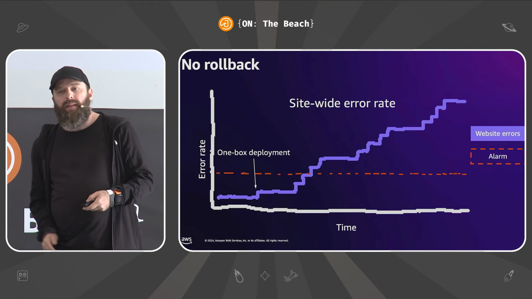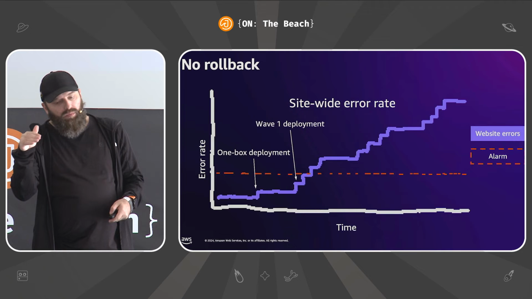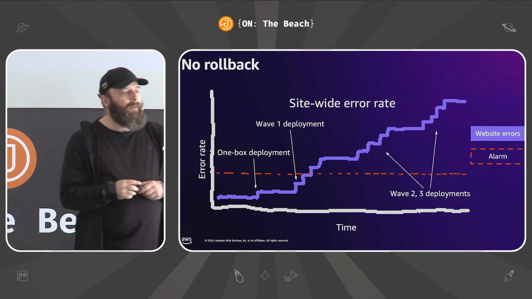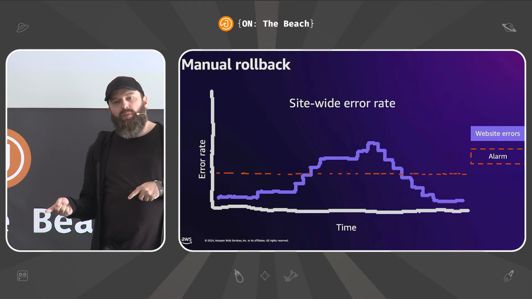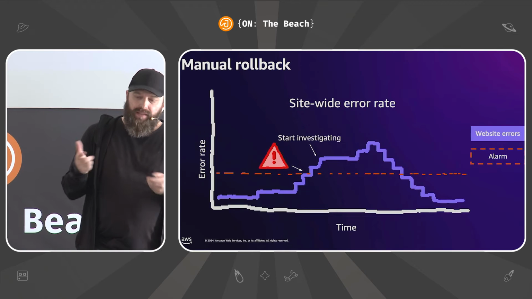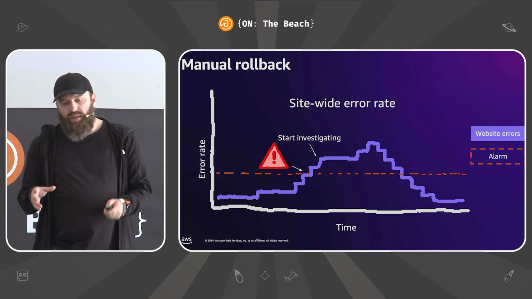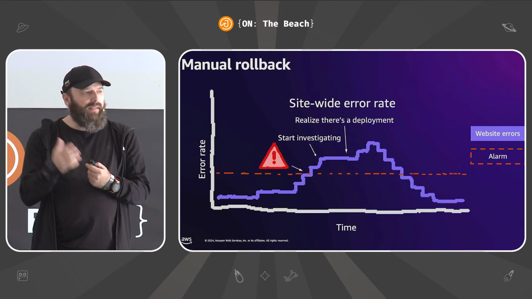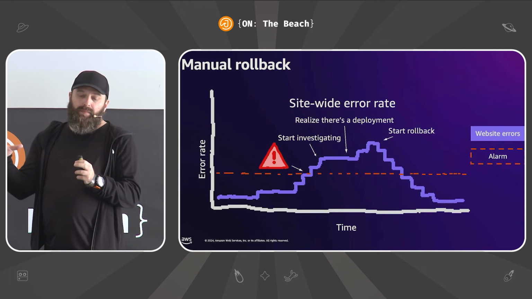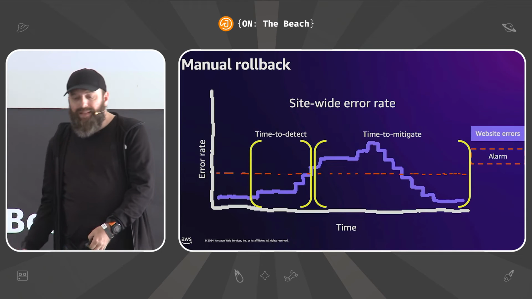we see that the error starts growing. First it grows in wave one, still growing, and then in waves 2 and 3, we already have the alarms and the threshold. But when we do this manual rollback, the person investigating has the alarm, and thinks, let's see what's going on. Let's start investigating, calling people, because you don't have the whole end-to-end vision. And there's a point where he realizes this deployment happened and decides to roll back. It takes time, so there's a big portion of what we call time to detect, time to mitigate.